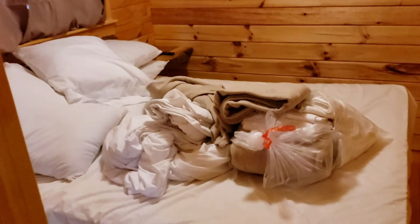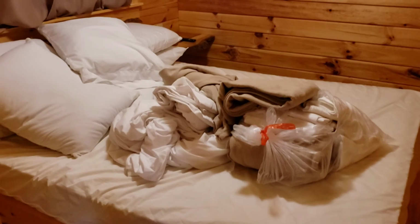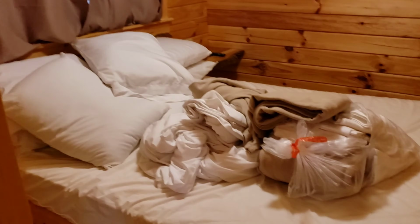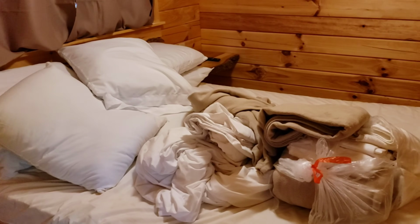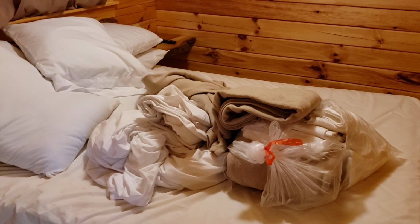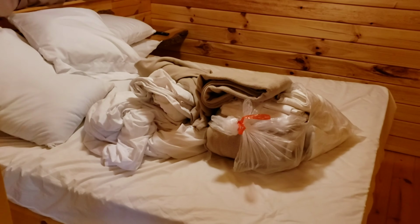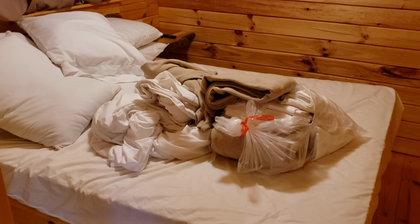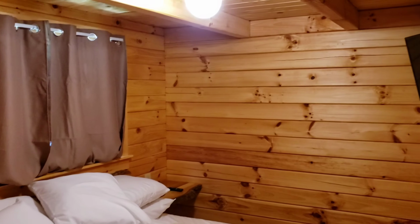Down here you're going to have your first bedroom. This particular site only had one bedroom. Mattress is a little bit tough. That's all the linens. Once again, you do have to pay for the linens and the pillows. I think it's about $15 for our 3-day stay. Comes with towels, blanket, pillows, and I think 2 washcloths and 2 towels per day. Also a little TV in this room as well.